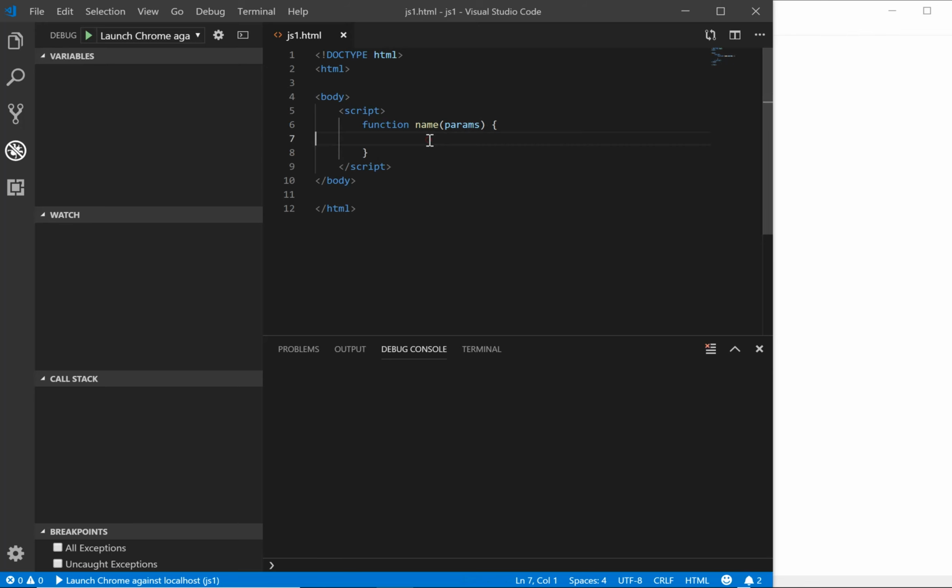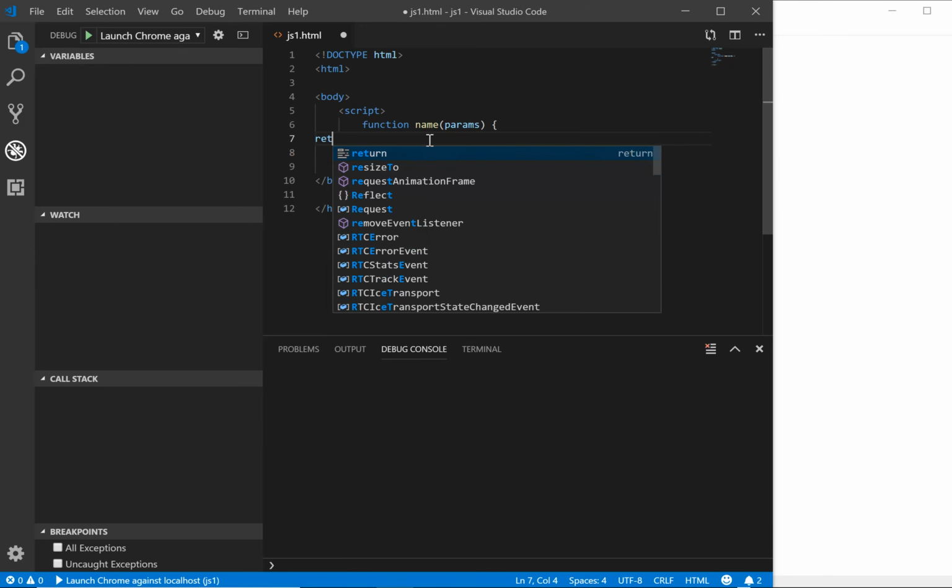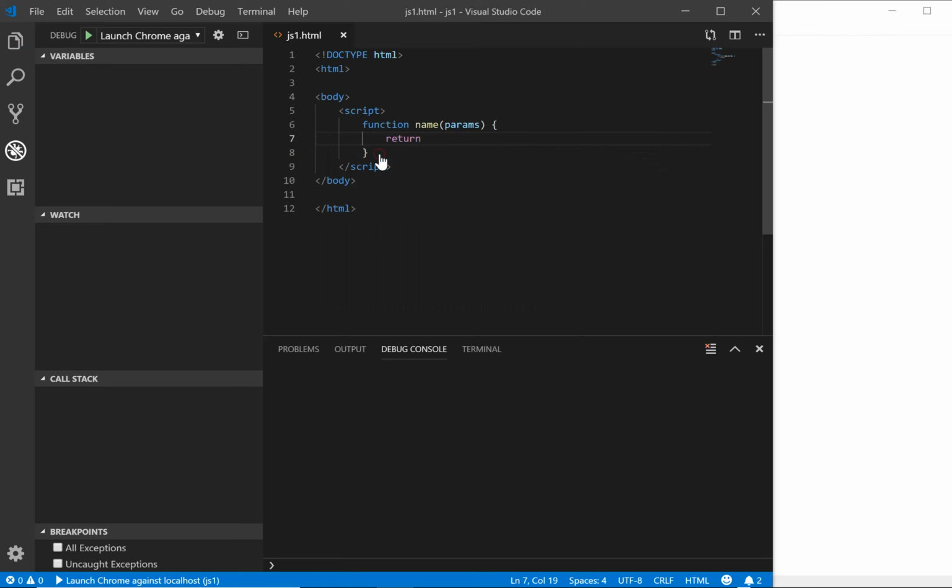Inside the braces you would have some kind of code. In here we'll put in return. The return statement tells the function to end and to pass back a value if you want, or you could choose not to pass back a value. In this case we're going to square some values. I'm going to set my parameter to x, and I'm going to make the name of my function be mySquare.